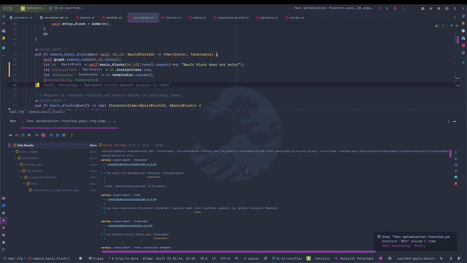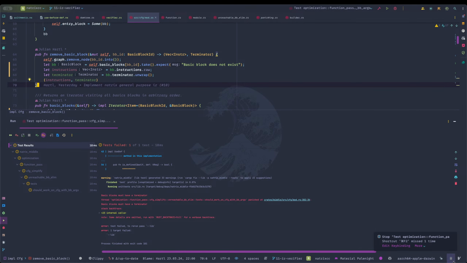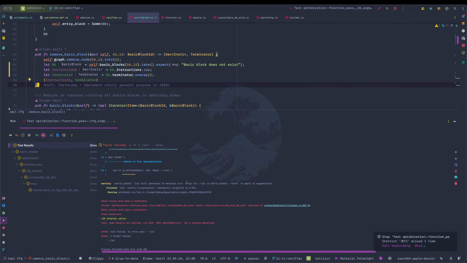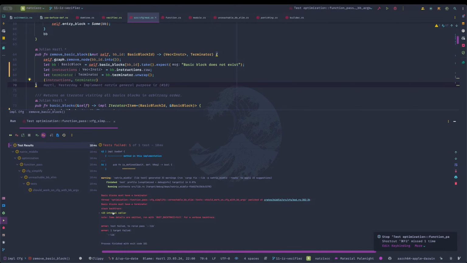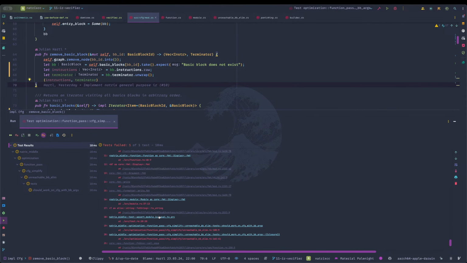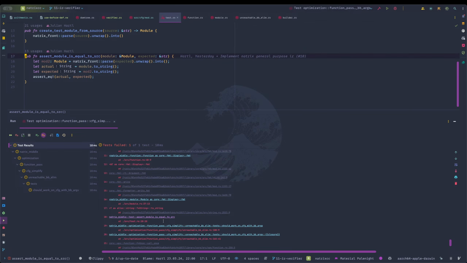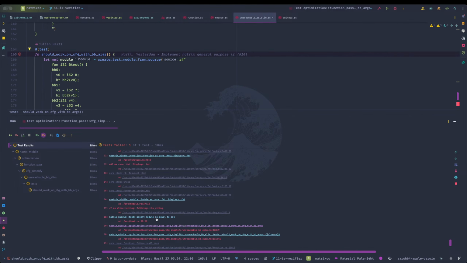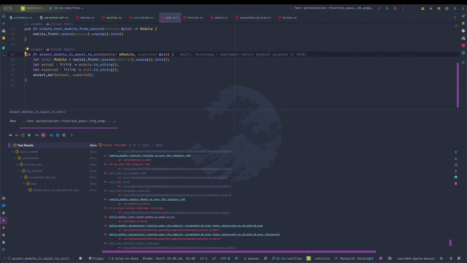Let's take a look at the stack trace again. Where is it called from? Where is format called from? Oh. Okay, so it's called from here.